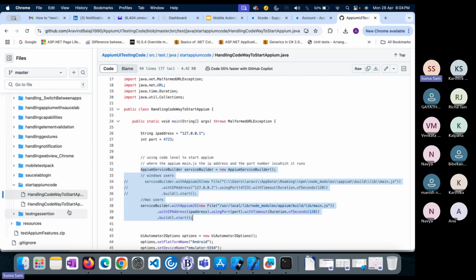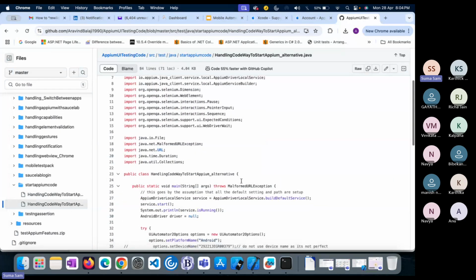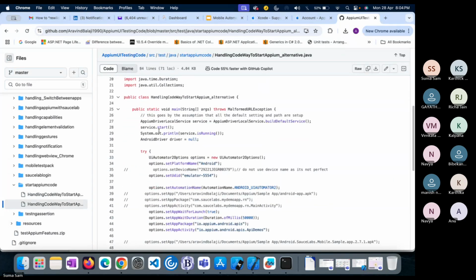So this is one way, and there are multiple ways of coding it. That's one way and this is the second way.